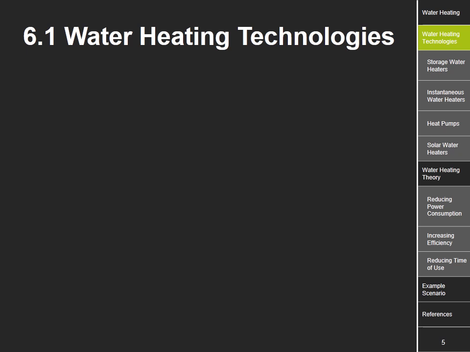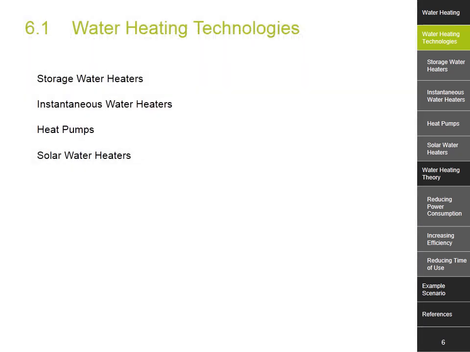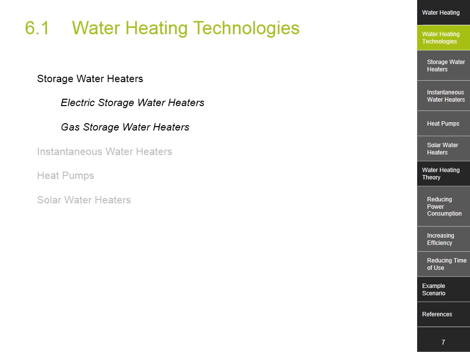Water heating technologies. Hot water systems for the domestic supply of hot water fall into two main categories: storage water heaters and instantaneous water heaters. Each of these has its own advantages and disadvantages. The decision of which one to choose mainly depends on the customer's requirements. Other types of water heating that we'll look at are solar water heaters and heat pumps, which work in conjunction with water heating units. There are two types of storage water heaters: electric-powered and gas-powered storage water heaters. Both types will be discussed further into the presentation.